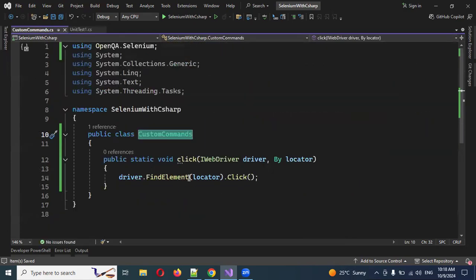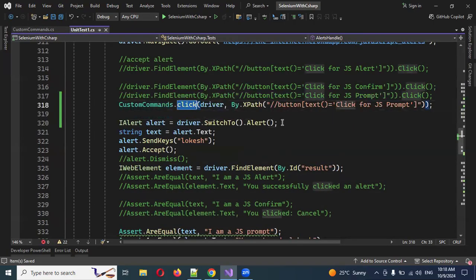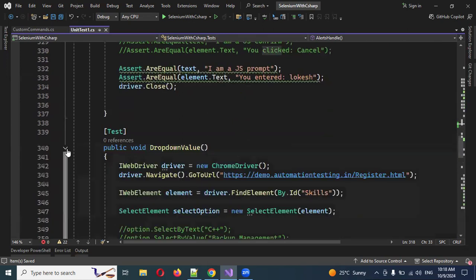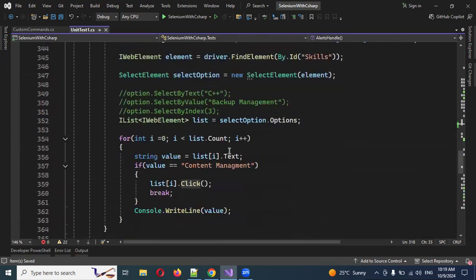This click functionality will help you at all the locations where you use it. At any location you can reuse this command for clicking functionality, wherever you want to click.